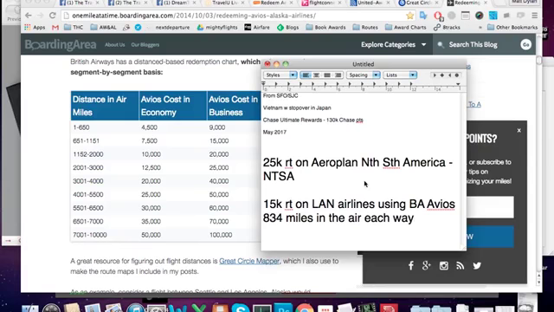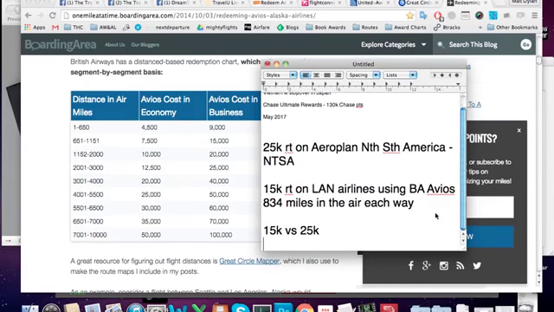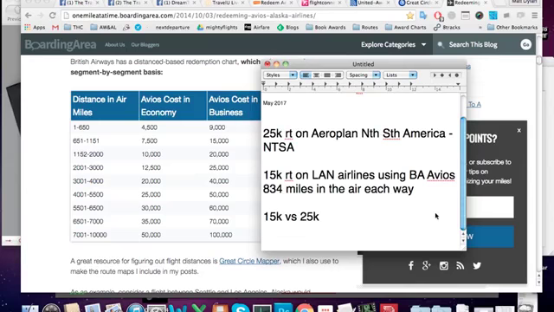Now, when you think about that, it's 15k versus 25k. Earlier we were talking about Chase and how Chase can convert to other programs. Well, this time we're talking about Amex in Canada, and Amex converts to Aeroplan and British Airways, usually 1-to-1.